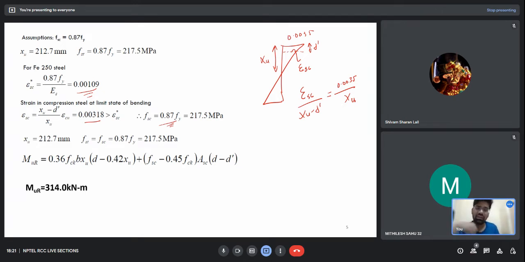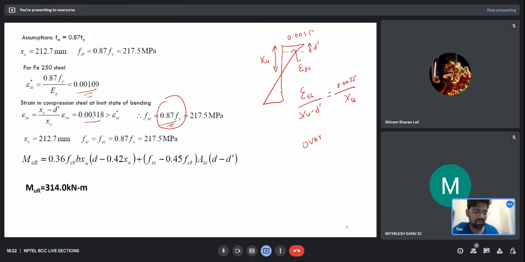So this was about the first problem. A problem can also be of the over reinforced type, but I have not included it here. In the previous class I also took a problem on an over reinforced section. Similarly, you can have an over reinforced section for a doubly reinforced beam. The only thing you have to do is, this stress value won't be equal to 0.87 fy; from the table which includes inelastic strain and elastic strain, by using linear interpolation you will have to calculate the actual stress in the steel, and then put it over here. That is, you cannot put 0.87 fy, but some other value.